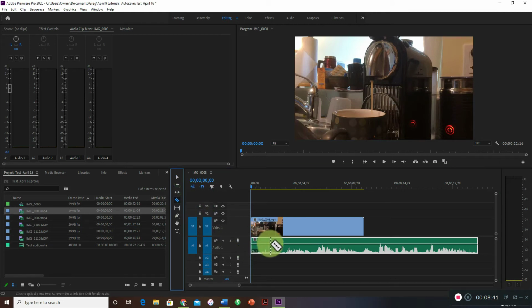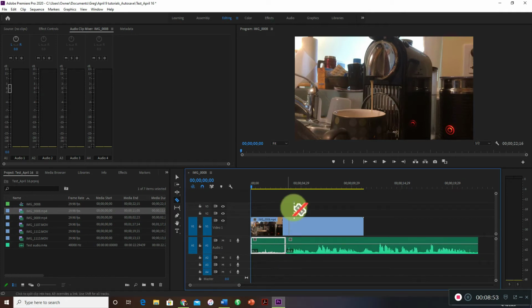Okay, and you'll see that my cursor turns into a little razor when I bring it down over the timeline. That's for editing, right? And I'm just going to blade it right there. So it just creates a cut right there, as if I chopped a tape in half with an actual razor. And I can highlight this new section and delete it. Edit it out. I can right click to bring up this ripple delete menu.